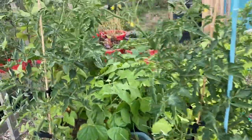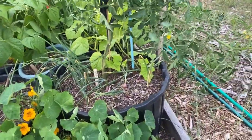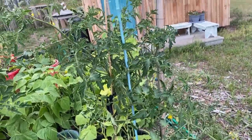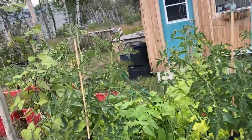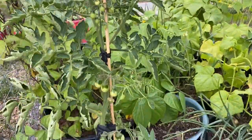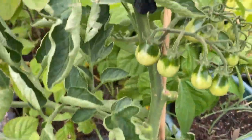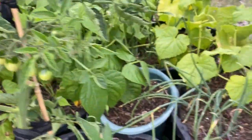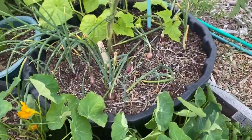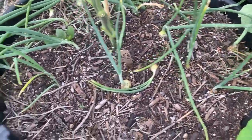These are my two Baby Roma tomatoes — I kind of thought by the name they weren't going to get that big, but they are actually an indeterminate variety of tomato and they're getting quite tall. My little stakes aren't quite strong enough, but as you can see I've got a lot of fruit coming, so that's exciting. I also planted a lot of onions around these tomatoes just to use up some of this space, and they're all coming good.